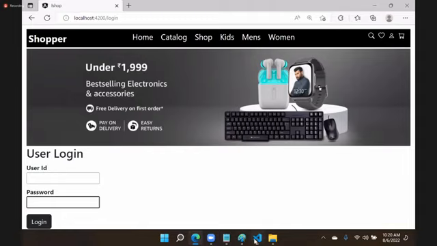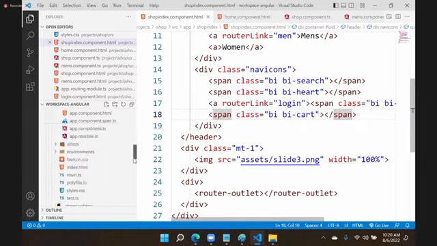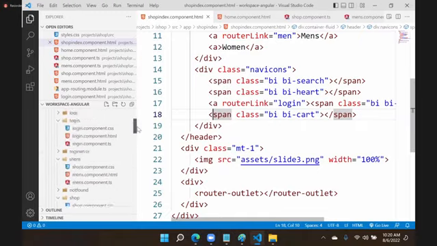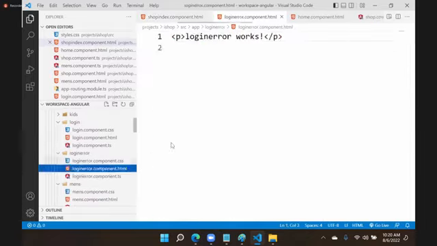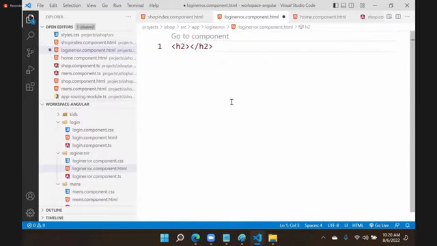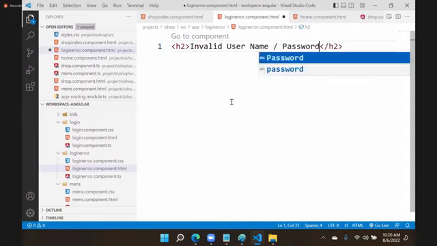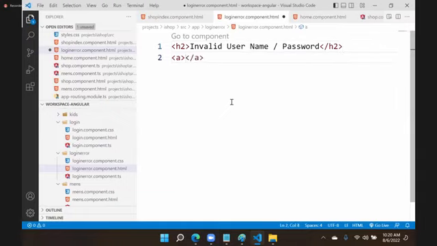So what we will do in error, there is a login error. We have login error. In login error, we will put a simple message saying that invalid user name or password, and we will put an anchor. We will say try again. This should take router link again to login. No pages here, only components. That means it should navigate to again which component? Login component. Okay. That's what we have to do.